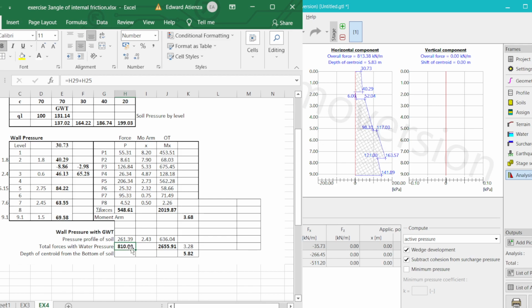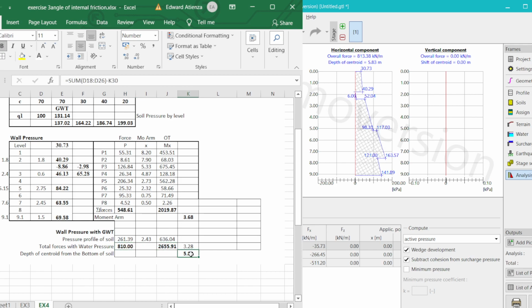810 yung manual calculation and ang lumabas naman kay J5 is 813.38. So almost equal. Then yung depth of centroid is 5.83 dito. On my table, it's also 5.82. Ano tong 5.82? So, naririto na yung overall moment ko, overturning moment ko, and at the same time, the overall forces. So, I'm just going to divide the overall OT by the force.